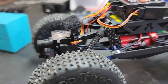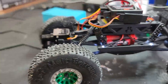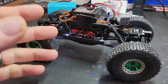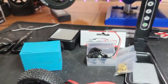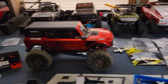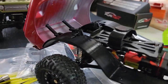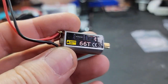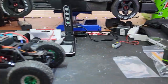We're gonna break it in — I'm getting used to the Injura transmission. We still got a lot of stuff to do to this thing, but I wanted to show you guys it's all in, it's running. As a brushed motor it's got a little bit more torque and it's more controllable versus the stock 88-turn. I'm actually impressed. I think I got the Injura 66-turn in this one, and I also have the Hot Racing 66-turn.